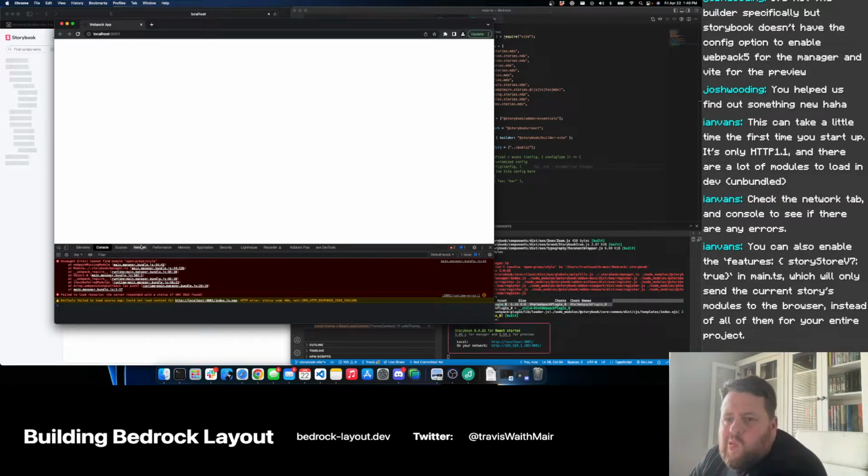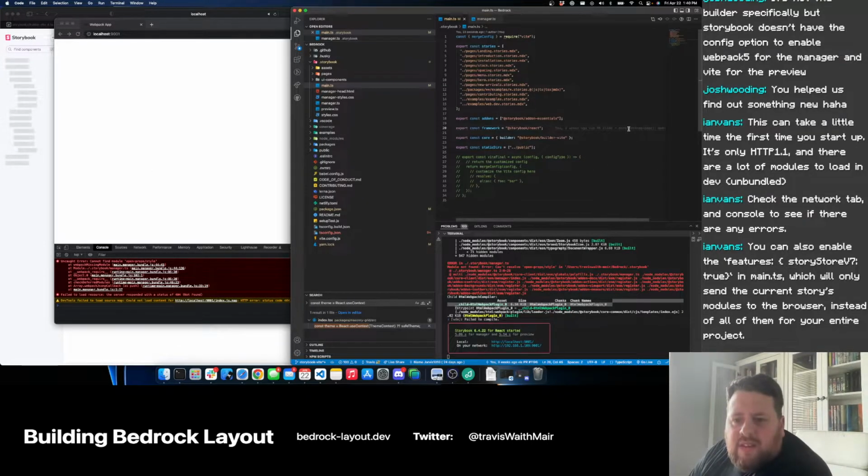You can also enable the features, which will send the current stories modules to the browser instead of all of them for your entire project. Oh, I did not know that was a thing. So this is in my main, and it's just export features.